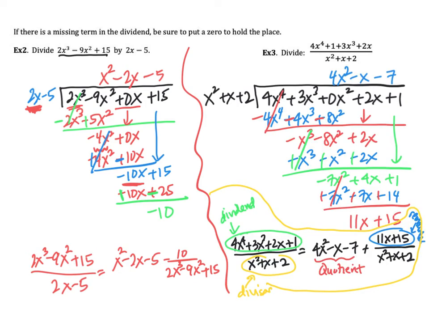Okay, so did you get a quotient of 4x squared minus x minus 7 and a remainder of 11x plus 15? Hopefully you did. If you didn't, then you made a mistake and you need to go back and check. So just to review our vocabulary, right, what is getting divided is called our dividend. What we are dividing by is called our divisor. What we get as a result up here is our quotient, and then sometimes we have a remainder left over, or sometimes our remainder is 0. If it's a remainder of 0, that means it divided evenly into that. If it's not a remainder of 0, that means obviously it didn't divide evenly. So let's continue.